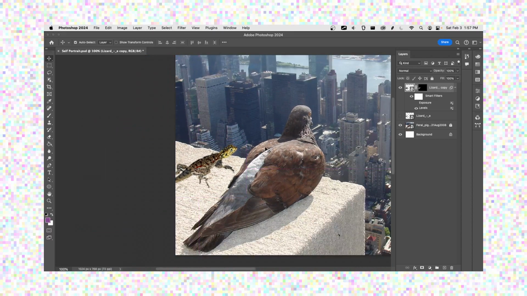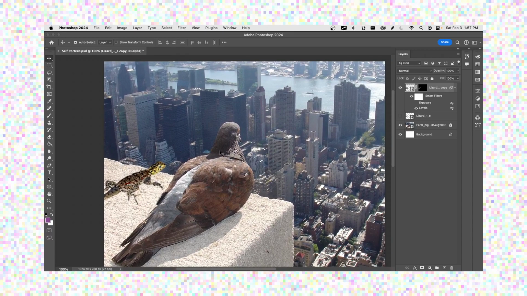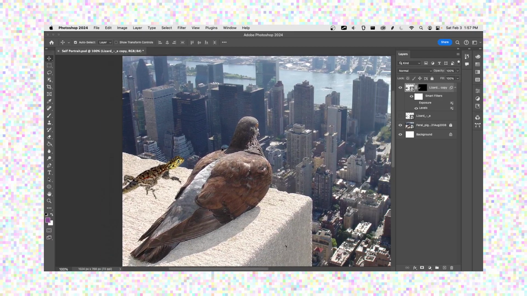So I'm going to hit Control-1 or Command-1, and I'm going to hold the space bar so I can move this around. And I think that looks decent. Let's look at the exposure one again. The exposure one I think is a little too obvious, so I'm going to get rid of that. Okay, so that is how we can apply some filters or adjustments to a single layer.